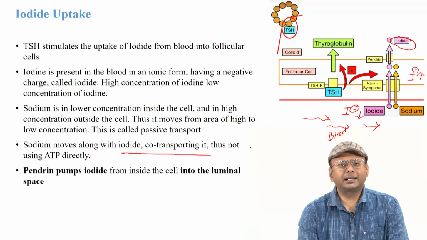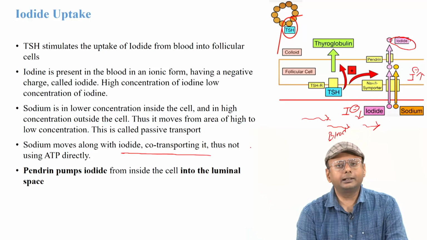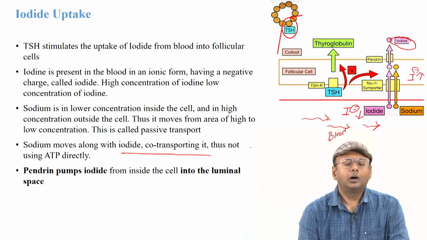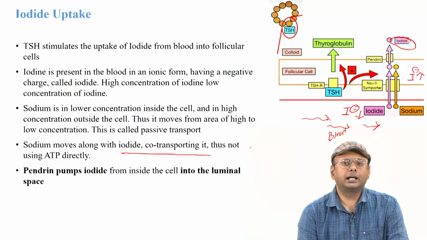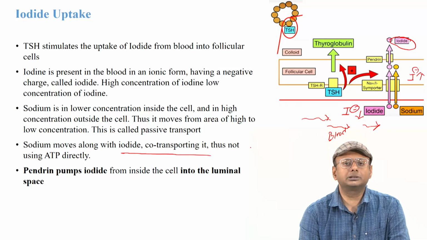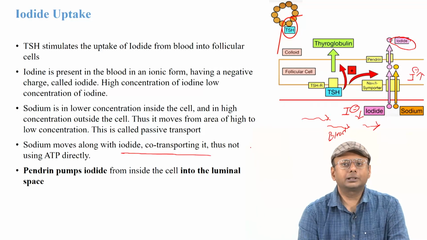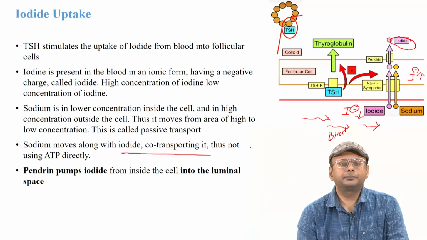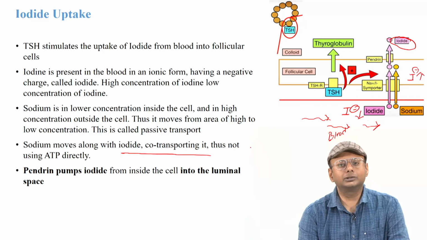And this mechanism, if you remember our cellular transport class, we said that secondary active transport doesn't directly use ATP, but all secondary active transports are highly dependent on the primary sodium potassium ATPase pump to initially build the sodium concentration gradient. So this sodium iodide secondary active co-transport pump eventually indirectly uses ATP for this process. So let's see what happens to the iodide then.